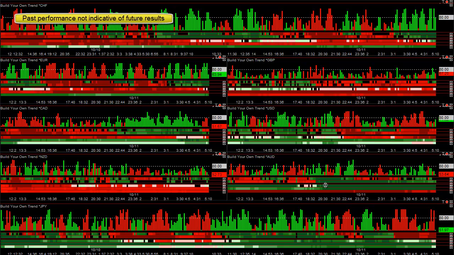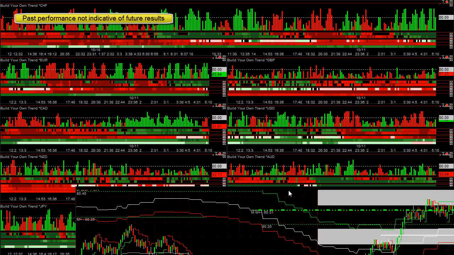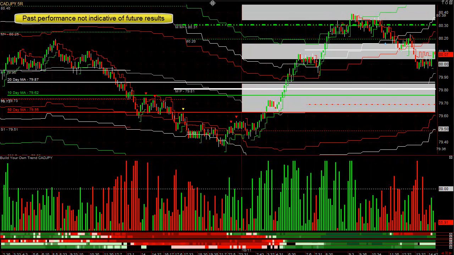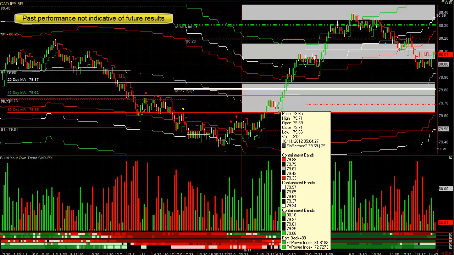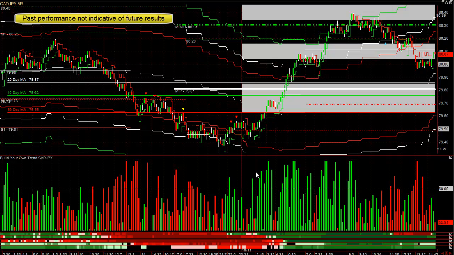You can see the yen's weak, so let's take a look at the CAD yen, buying it right around 5. We're looking for a move up after 5. You can see, let's mark the time right here. 5 is somewhere around right here. Let's click on the bar. 5:14, 5:04. Okay, so you can see lots of strength, pullback. This is the 10-day moving average. It just broke from underneath above the 50-day moving average, the 10-day, and the 20 days right here. Major daily based support resistance. It's resistance coming up to it from underneath. So if it breaks these areas, a lot of times there's stops to get hit.